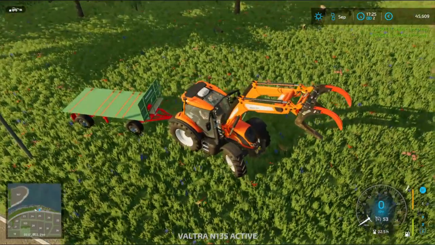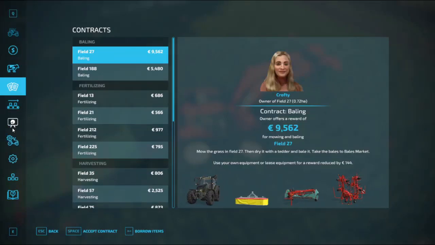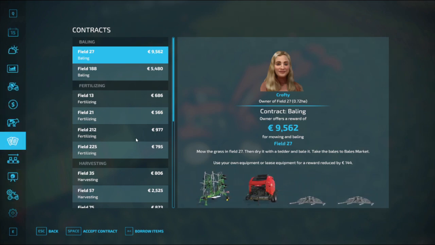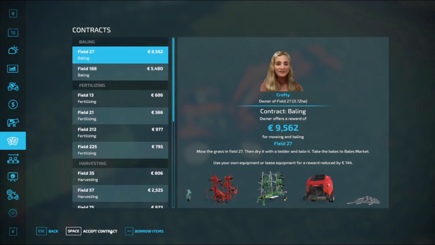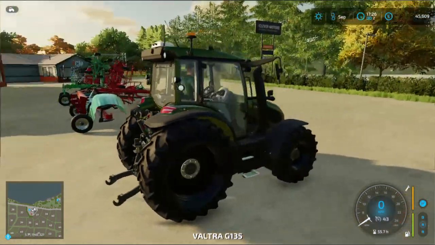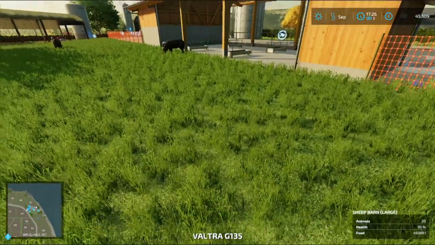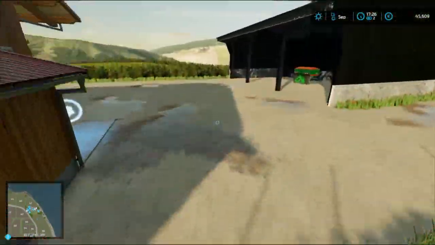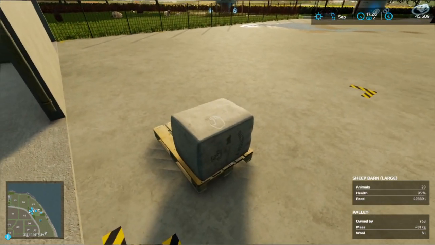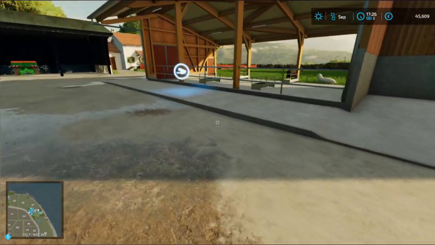And I guess next time I will rent this timber trailer. Where is the baling? I'm gonna pick up this one, except, oh damn it, did I forget to borrow? No, I didn't. Good. So yeah, the sheeps, how are they doing? They are alive at least, so not that much. Almost 500 liters. So that's good.